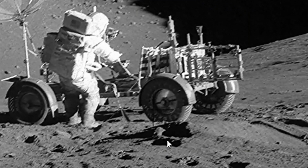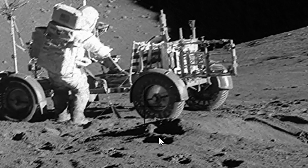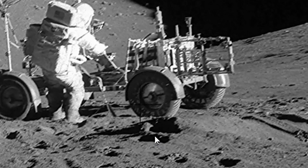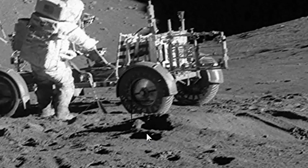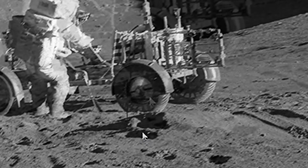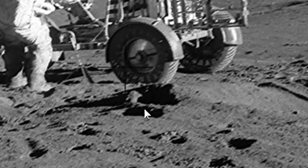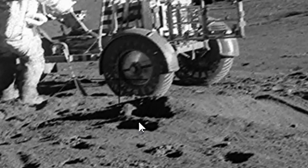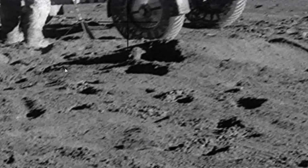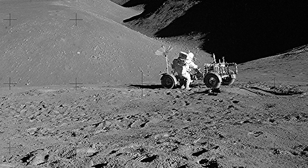What is that by the tire? I don't know, but that is one unusual thing. It's got pieces of stuff sticking out of there. There's a post sticking out of there and a post sticking out of there. It looks like a piece of metal equipment that comes down and bends across there. But it's not part of this little crater, because it's sitting up, and there's an unusual piece down here on the ground as well. This is a veritable junkyard.